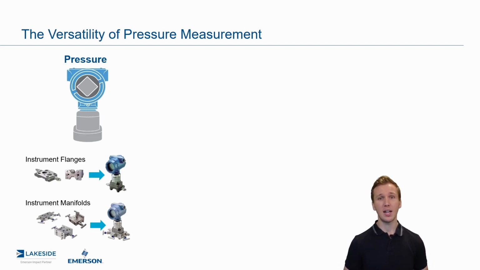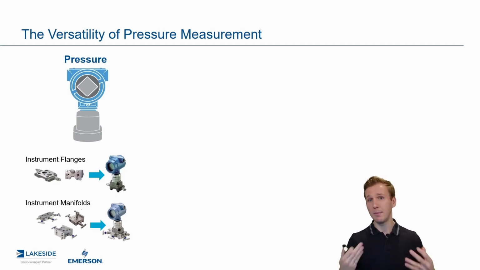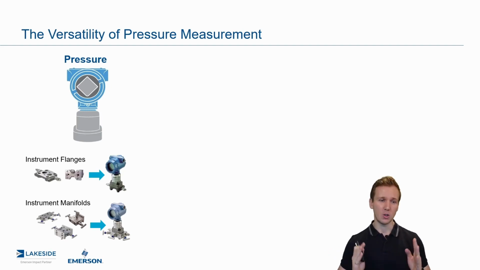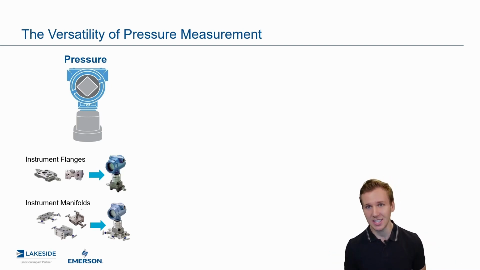Now, pressure transmitters can actually be connected up to various flanges and manifolds just to make it easier to isolate from the process or calibrate. And so this is why I say they're very modular, because we can connect them to a variety of things. In this case, what you're looking at is our coplanar design, and with this design we can measure differential pressure and connect the impulse piping up beneath the transmitter. So pressure is obviously the most common measurement to utilize for a pressure transmitter, but that's not the only one.